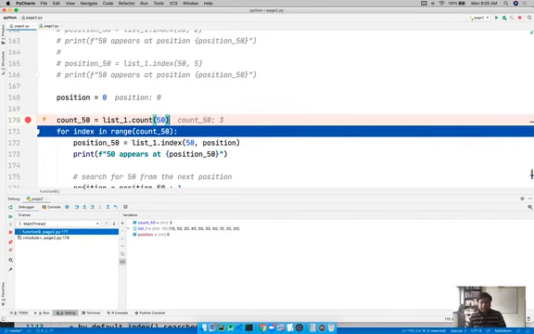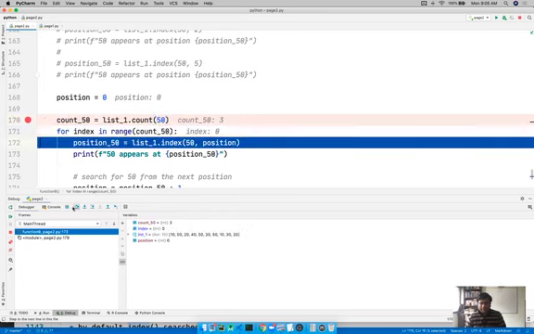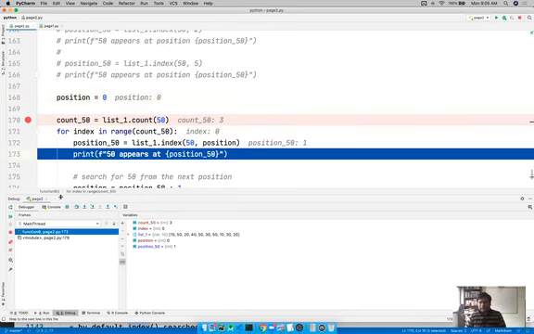Now I'm going to continue further and I'll say, just start searching for value 50 from position equals to 0. You see that the position is equal to 0 right now because we have not modified it. We have initialized it right here. So position is equal to 0. I'll continue further. I'll just say at what position value 50 exists. It seems like value 50 appears at position 1, which is absolutely what we have seen last time.